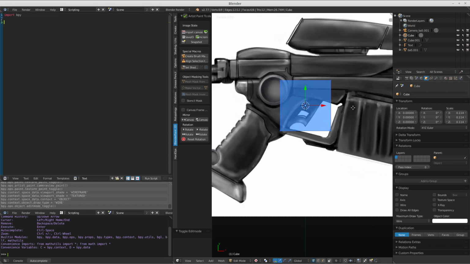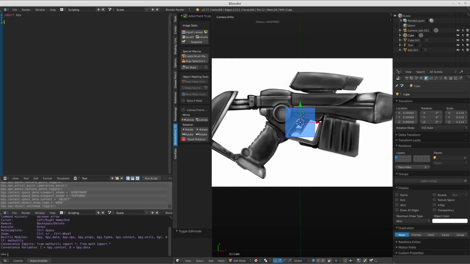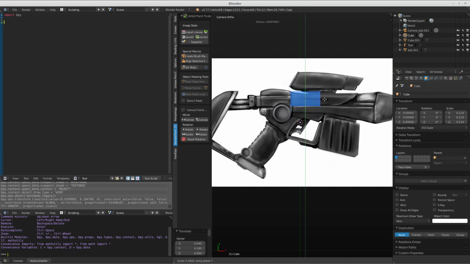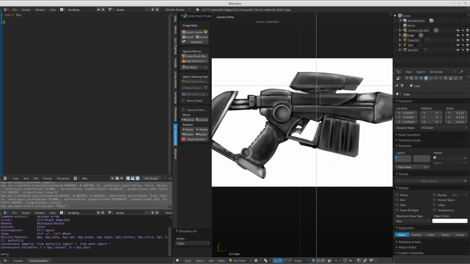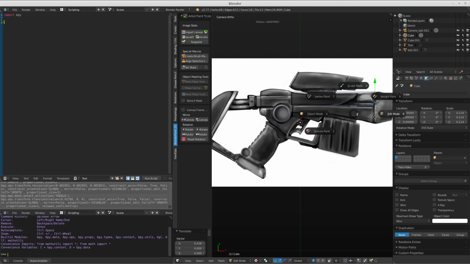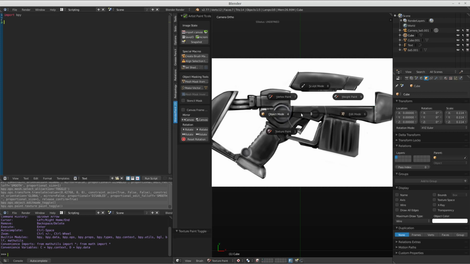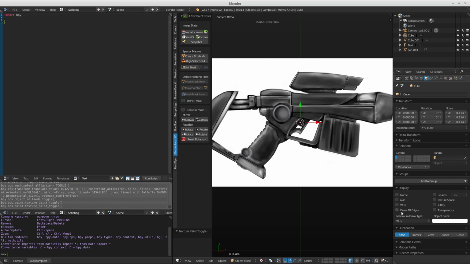Go into edit mode and work with it: grab all of it, scale Y, box select those, pull those over, whatever you want to do with it. Then if you go back to object mode, you have to put it back to solid or textured.